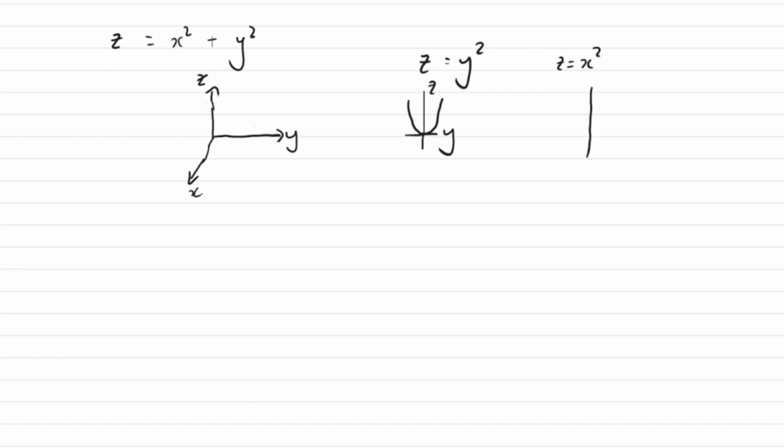And now if we plot z and x, we are left with the same thing. On the zx plane, the graph looks something like that, and then it continues on into 3 dimensions. And on the zy plane, it also looks something like the parabola. If we were to complete this graph, we would draw a circle like that, and that would be what this graph looks like. It kind of looks like a champagne glass.